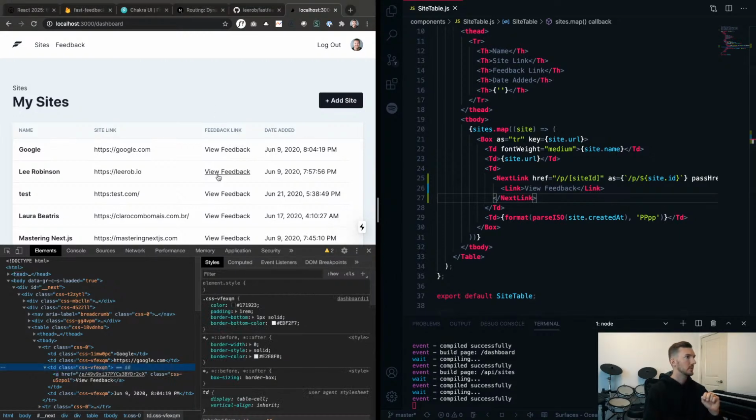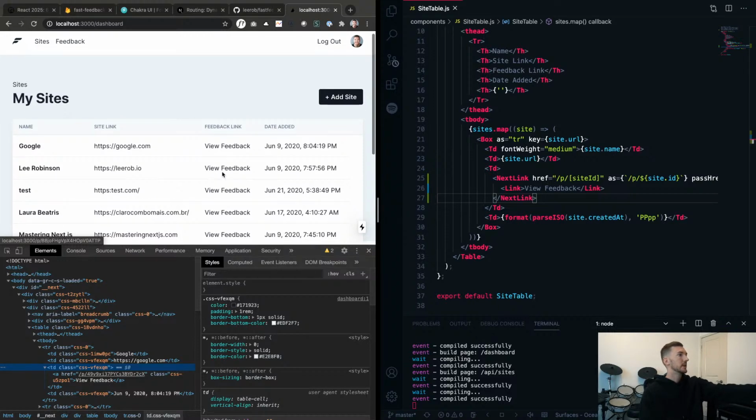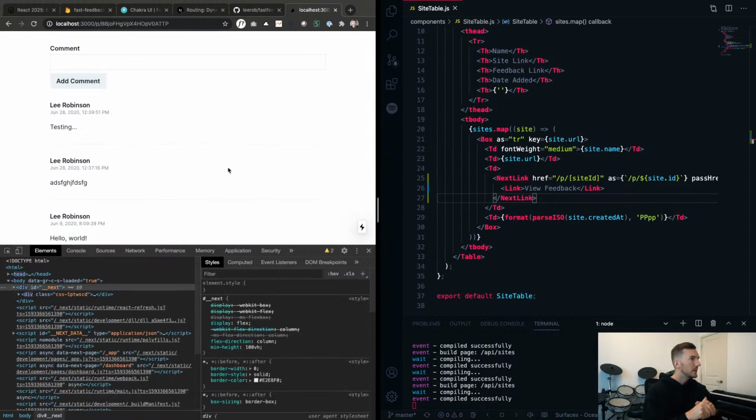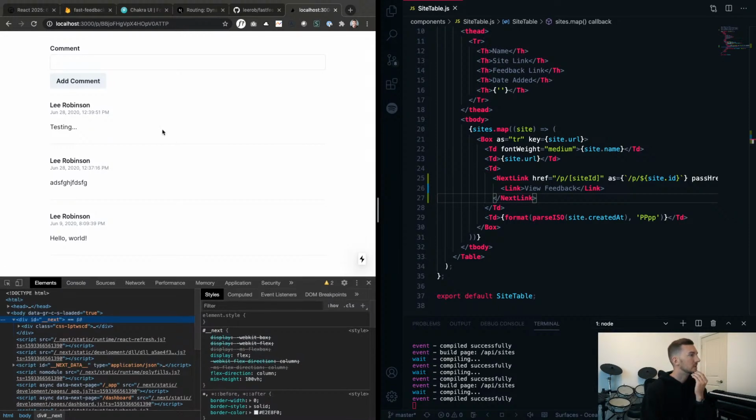Okay, so this page reloaded. I added feedback to my personal site on here, and you see that in the hover, it's correctly showing the site ID. And then clicking here, I should get, hopefully, yeah. So when that's compiled for production, it will seem a lot quicker, but the reason it's slower in development is because that page is still having to be built on the fly. In production, when it's already built, you'll get that really fast, seamless client-side transition. But this is working as I would expect it to.